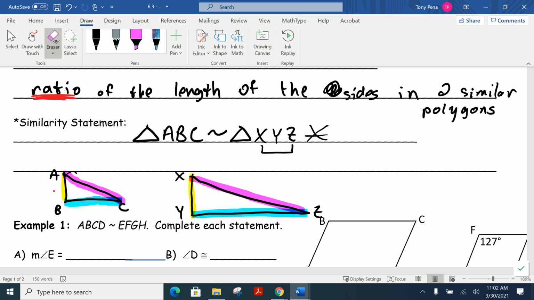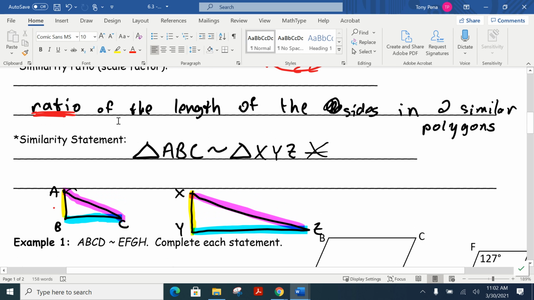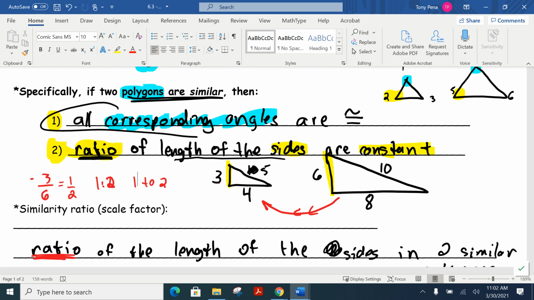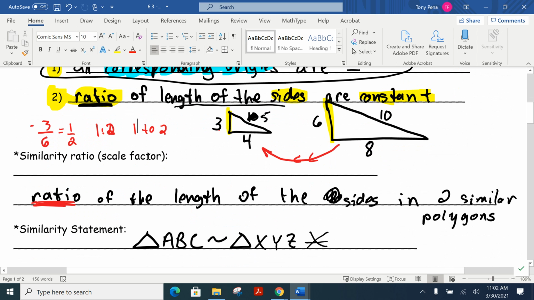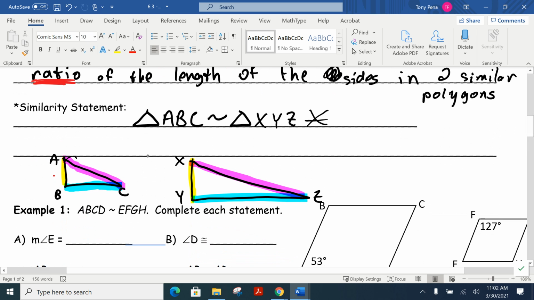All right. So with that in mind then, and this I'll have you write in on this line, remember all corresponding angles are congruent, right? That's one of the things that's always true when we have similar figures. So if I now in this second line here ask you angle A would have to be congruent to its corresponding angle in the other triangle. What is angle A's corresponding angle in the XYZ triangle? Alexis? X. And it's because A is listed first here, X is listed first here. That's how we know those correspond to each other.